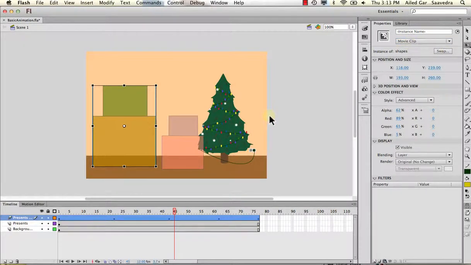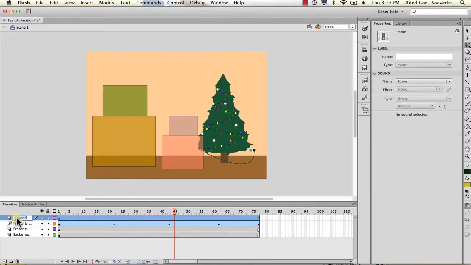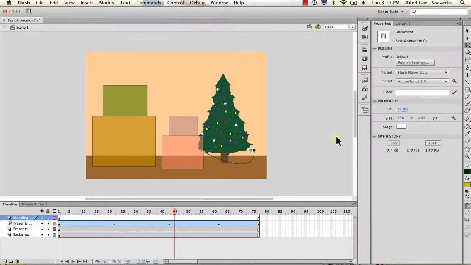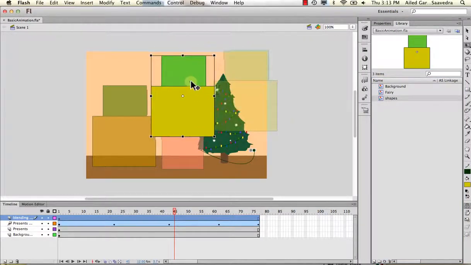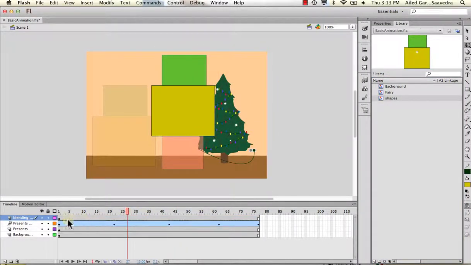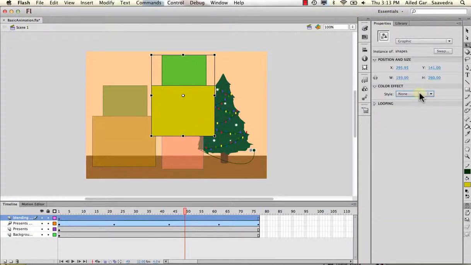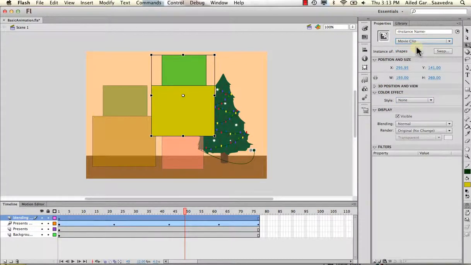Okay. All right. Now another thing you can do, I'm going to go ahead and create a new layer for this one. This one is going to be a blending mode. So I'm going to call it blending presence. Okay. And what I'm going to do is grab the shapes again. And this one, just to illustrate, is just visible here for that duration. I can just grab this object here, go to properties, and to get the options to pull up for blending modes, I need to make sure that I'm on a movie clip.